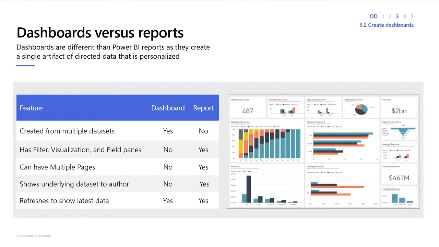I think the most fundamental difference between a dashboard and a report is that in a dashboard, you basically start with the reports themselves. Visualizations are basically clubbed together to give a perspective across the business. So, for example, if you want to show the underlying data set to the author, you will not be able to do that in dashboards. For that, you will have to go back to reports. If you want to look at multiple pages, for example, dashboards will not allow you to do that. You will be able to do that in reports. Filters, visualization filter panes, and a few other bits and pieces are also not visible in dashboards. They are useful and available in reports.